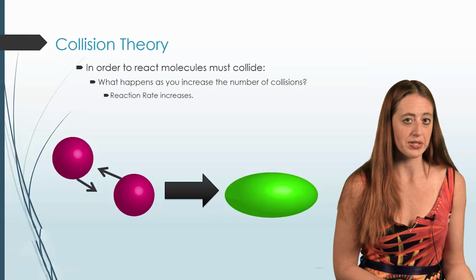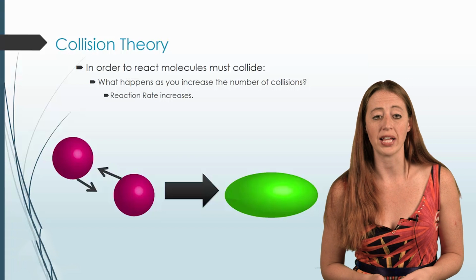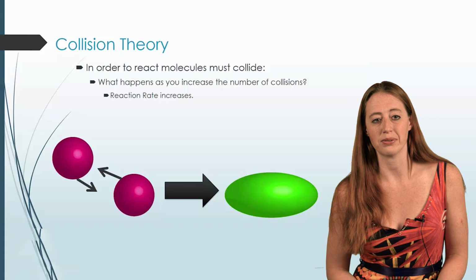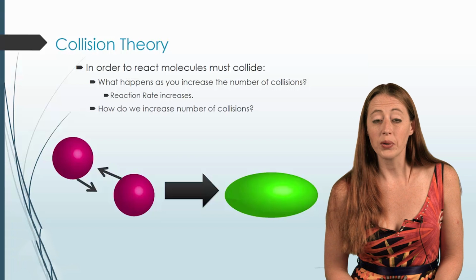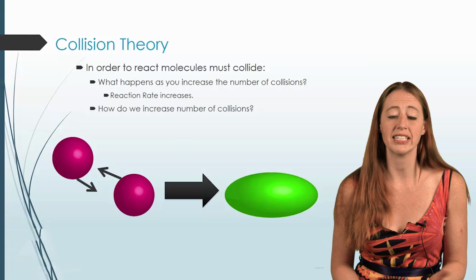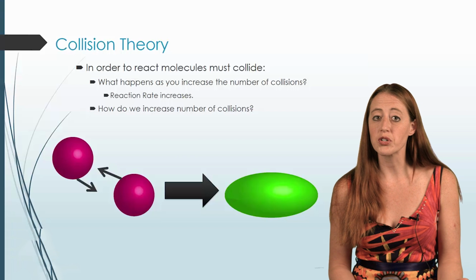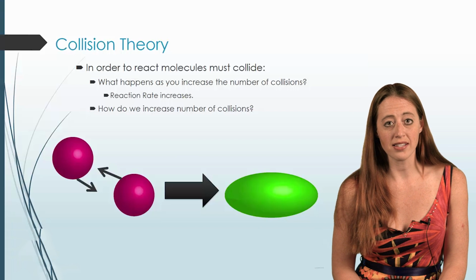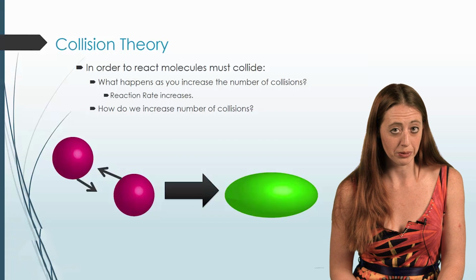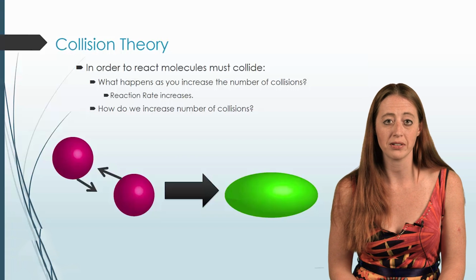If we wanted to decrease the reaction rate, what would we do? And we could do that. But usually you want to increase the reaction. So let's think about it in terms of that. So if we want to increase the reaction rate, we need to increase the number of collisions. And there's two different ways that we can do this. One of the easiest ways to think about this is to think about people running around in a room and say, how would you increase their number of collisions?